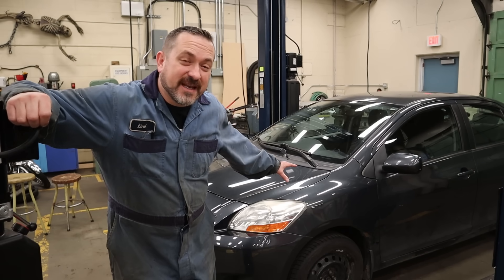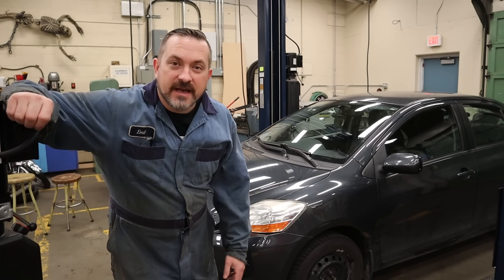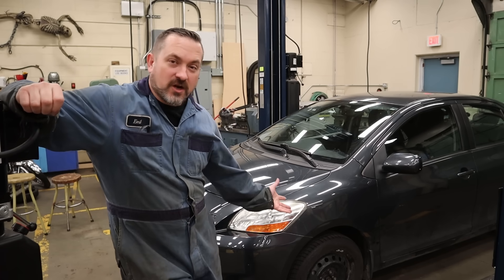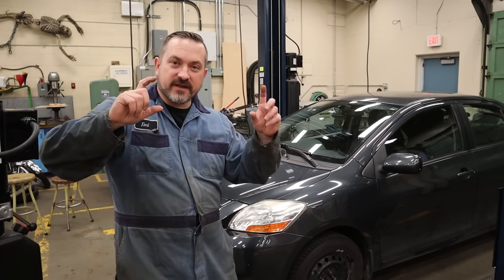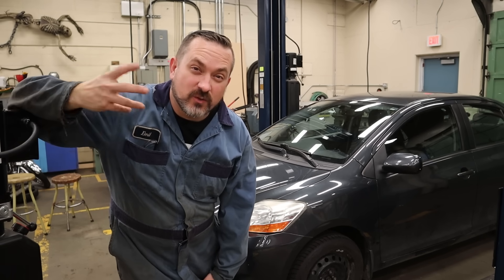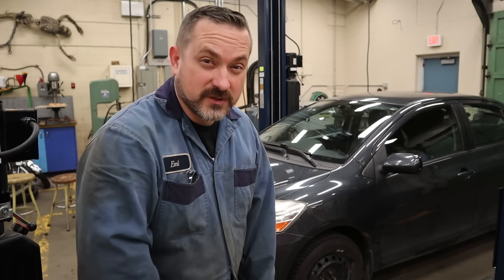Sitting behind me here is a 2008 Toyota Yaris, and this is the car we are going to jack up off the ground. I have it sitting here by a hoist because I thought it would be a better idea to get the car way up in the air and get the camera underneath, so I can show you what makes this a unibody car — so that when you get into your vehicle at home you can tell whether it's unibody or body on frame. There will be future videos on how to use this hoist.